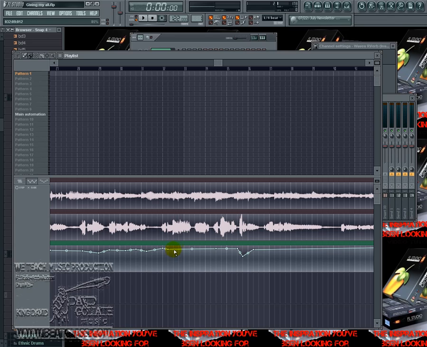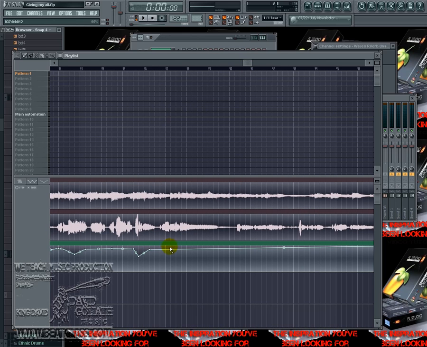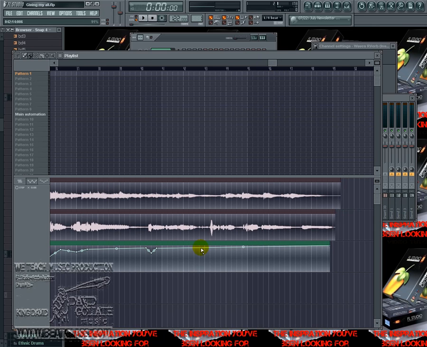So I'm creating these points again, and where it gets loud, I'm bringing it down. You see how that jumps out? Right now, we'll have less effect on that particular area. I'm going to go through the whole selection, then I'm going to play it back for you and see if you can hear some of the ins and outs and see how it gets lower. You can do this with the volume and the panning also. Look at that, that point right there is jumping out. Let's go ahead and fix that.